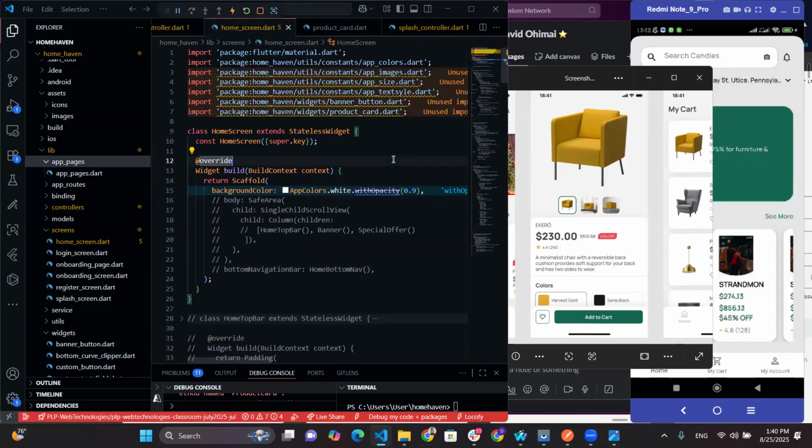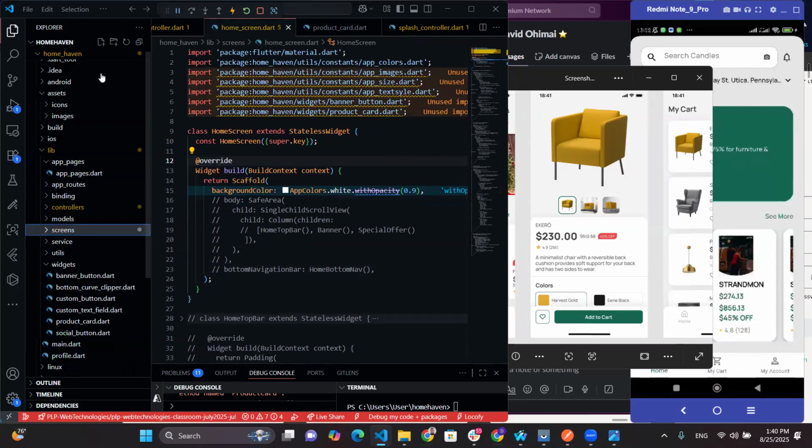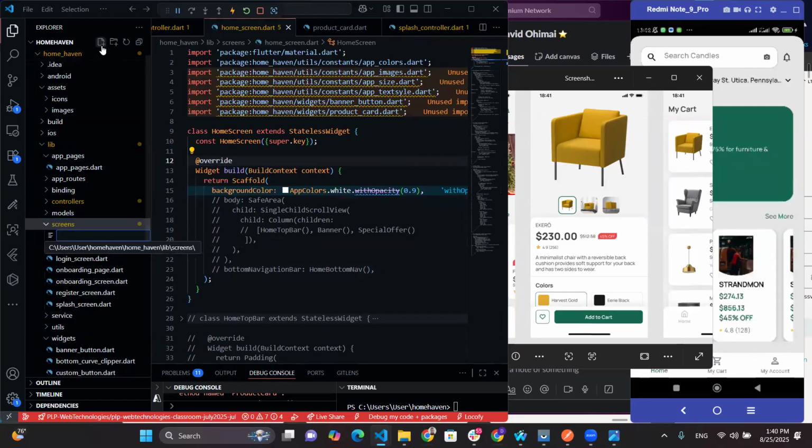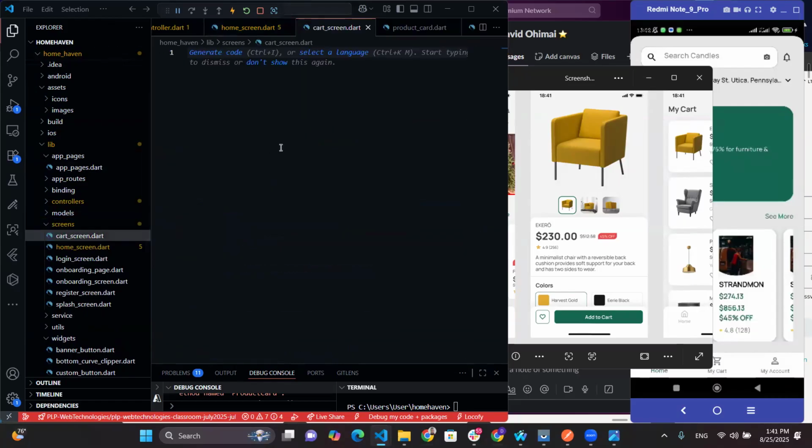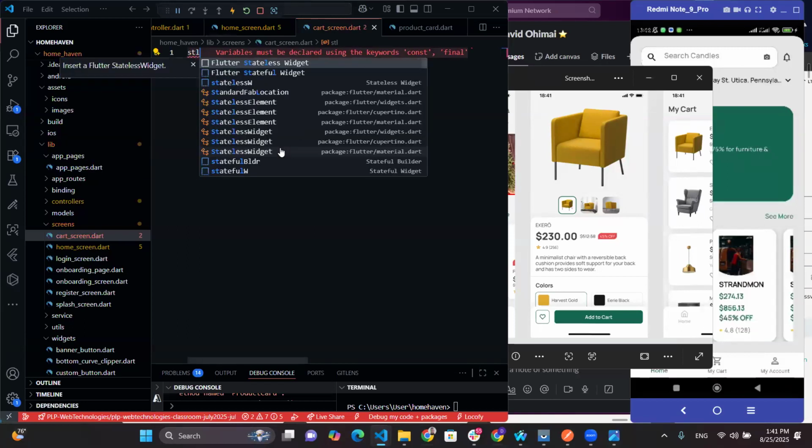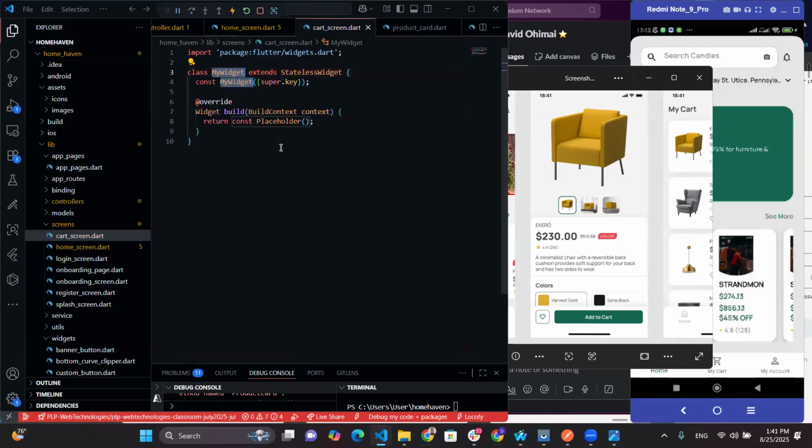Okay, so we have our home screen. What I'm going to do is create a card screen on this particular, so we don't have errors, right?